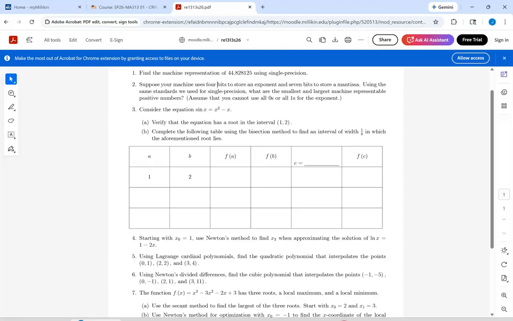Again, like I said, this would be a pretty standard type of problem. I would ask you to show that there's a root, and then use bisection method to try to find the root. Okay? I'm not going to ask you more than do a couple of steps. There's no point in it. If you can do a couple of steps, you can do multiple steps, right? Same philosophy there.